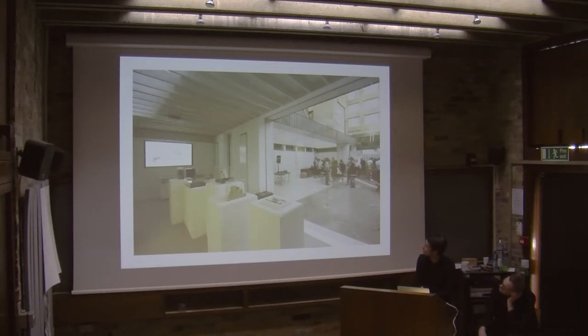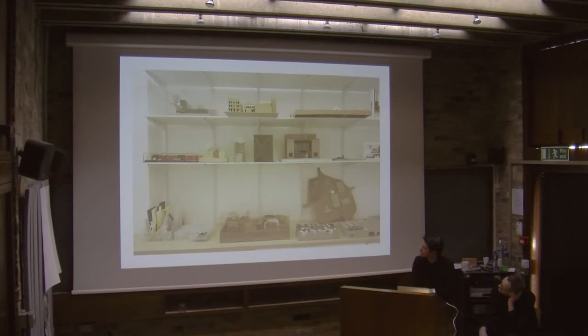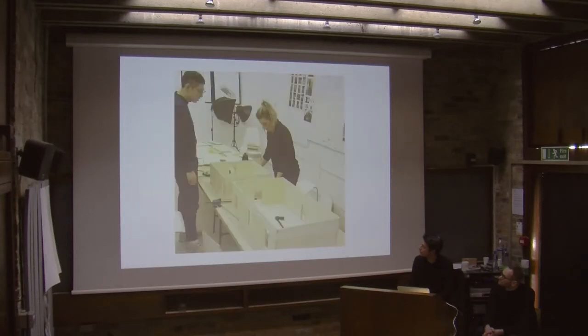and events. We're very lucky to have a space where we can do models and experiment with techniques. After about 2 or 3 years being there, we got overwhelmed by the things that we're making, so we expanded, and now we have space for models of different scales that we make and build.